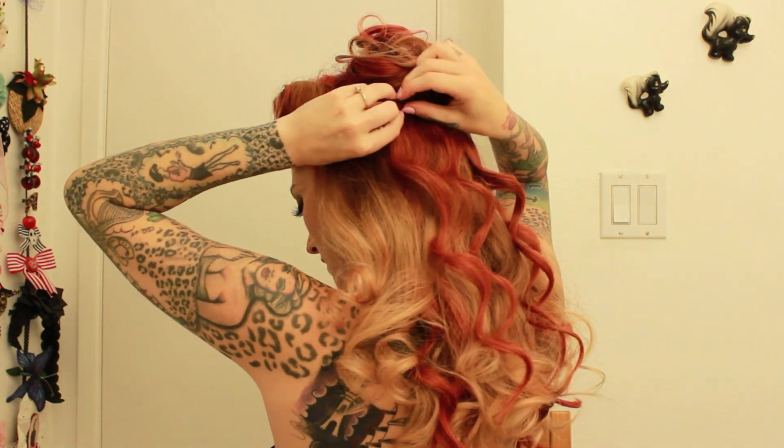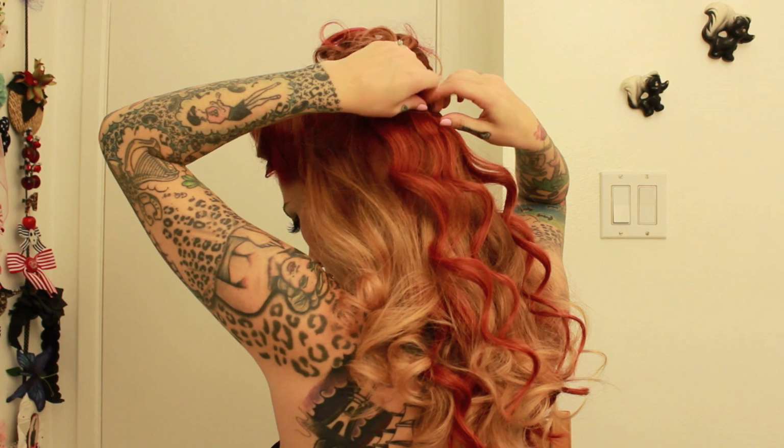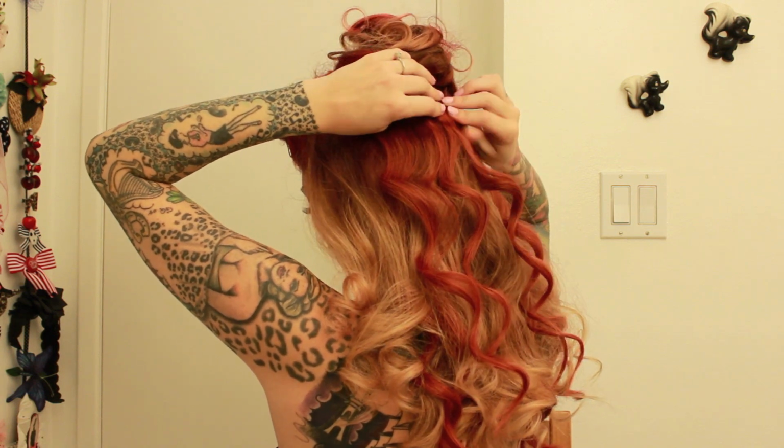But the good thing about these Irresistible Me ones that I love is that they don't need much hair to grip. These suckers will grip on like 4 strands of hair, so they're really good for you gals that have super thin hair. So, as you can see, you can't even tell the difference between the extensions and my real hair, and my hair is now voluptuous and amazing. And hot.